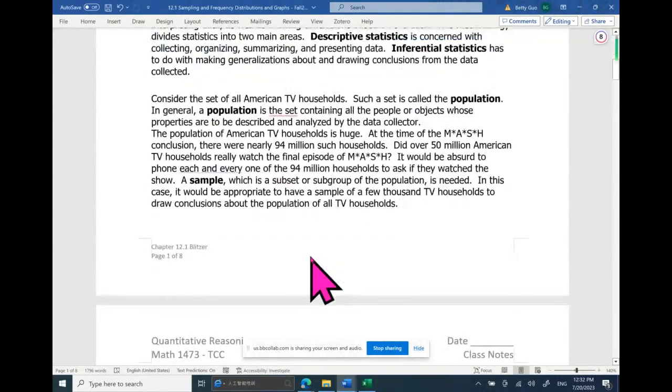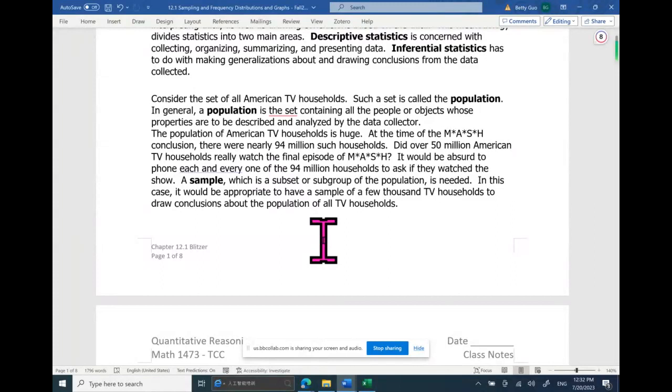Next set of concepts, population and sample. Population is a set. The set contains all the people or objects whose properties are to be described and analyzed by the data collector. For example, if you are a researcher concerned with the heights of all the adults in the country, what's your population?